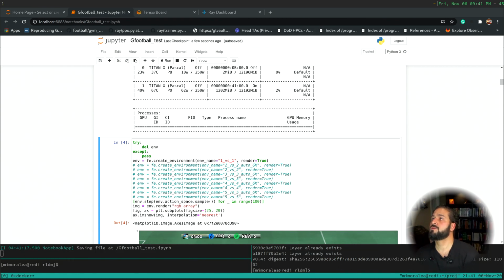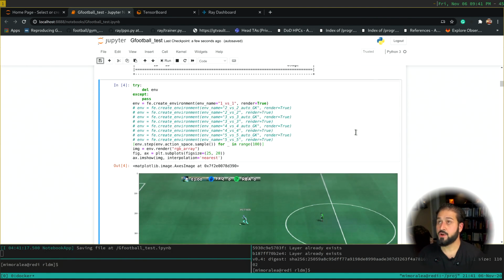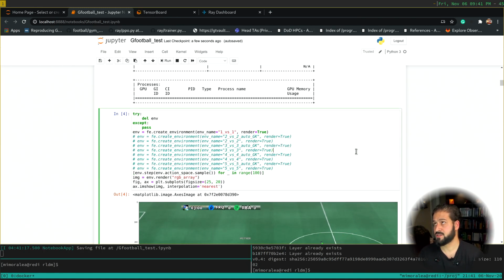Question, let's see. I'm curious about what the state, or rather observation, would be from an 11-11 game. Would each agent know the exact coordinates of all other 21 agents on the field? Is there a way for the agent to only know the coordinates of other agents within some distance from them? That's a really good question, and we're gonna be flipping to the paper and discussing those things, which I think are important. I don't know 100% for sure. Like I said, I actually started working on this today. I got excited that recently they released this challenge, and I thought, hey, might as well take a look at it. But I think we're gonna answer your question in a minute once we start reading the paper.